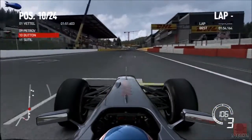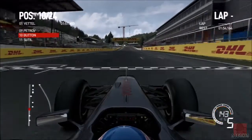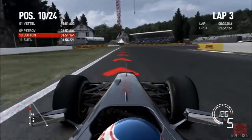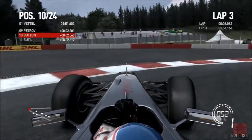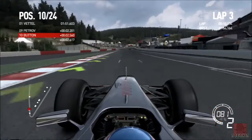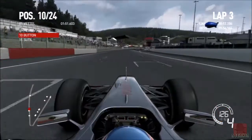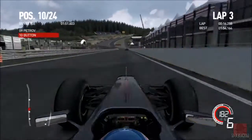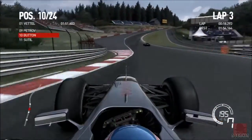It's only because I had a huge shunt at the beginning with Lewis Hamilton. I got a puncture, so I had to drive round the circuit with a left puncture, losing loads of time. Then I had a drive-through penalty, and then my tyres went off, so I did an extra pit stop, and I got lapped by both the Ferraris. Massa won the race, and Alonso was second.